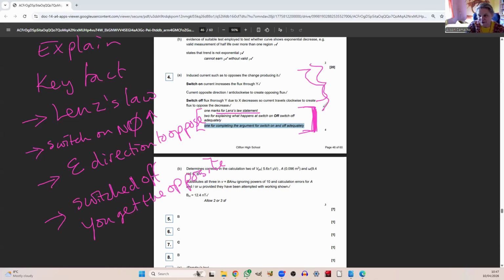These are what we expect you to give the marks for. This is what we're expecting them to write, but they might write all sorts of things. And this is the logic. And you've got to have a little look and see what they've written and see if it fits with this logic.